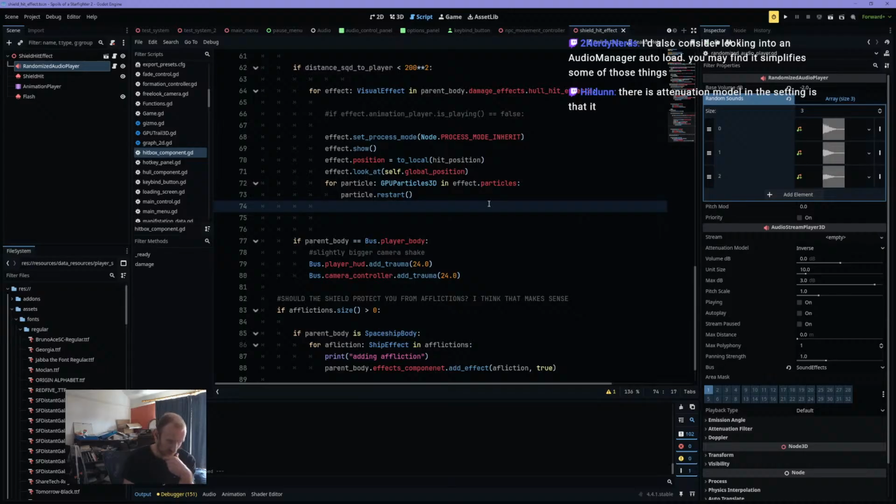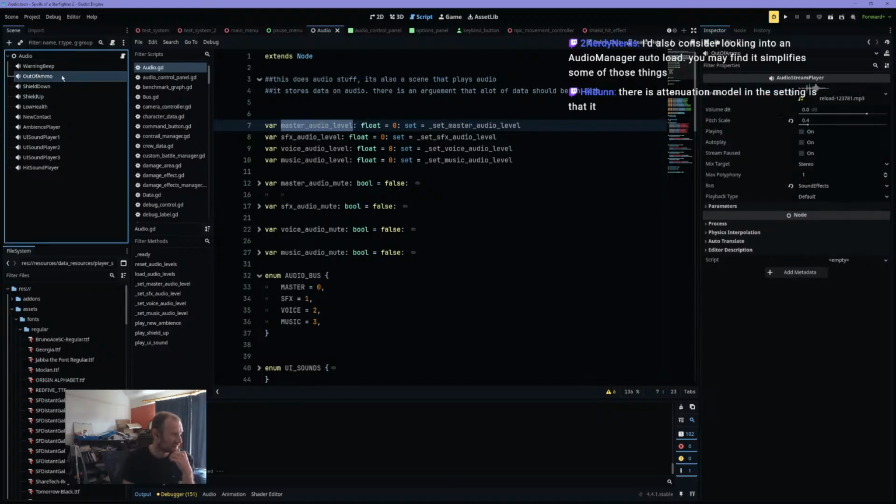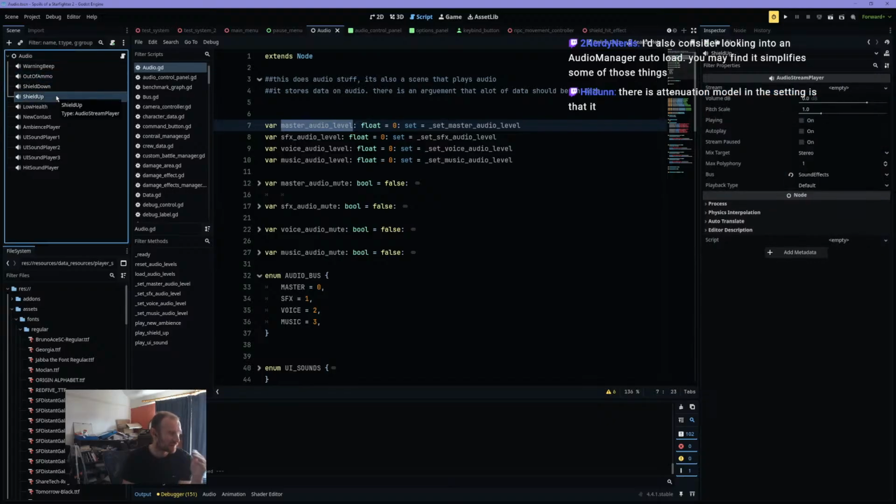Yeah, the problem is you don't get the 3D-ness, right? I have the audio here for things like UI, and this is going to be for your music and random sounds that don't have to be 3D, that I can put here.